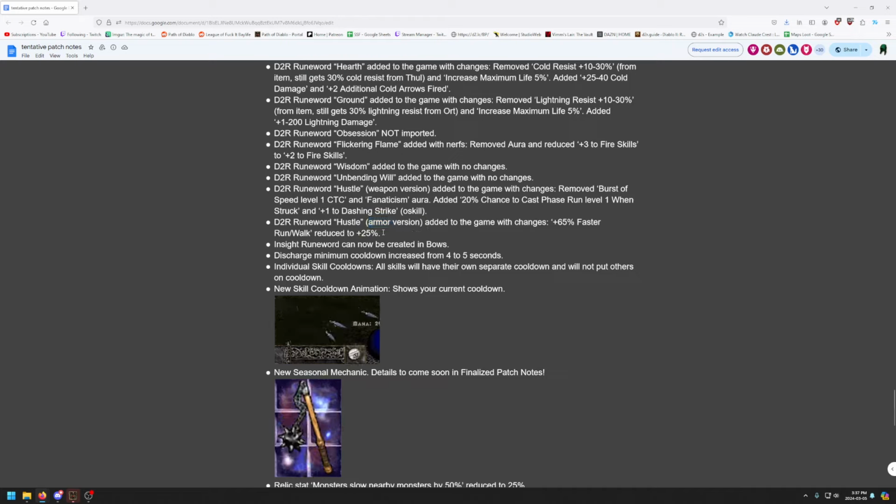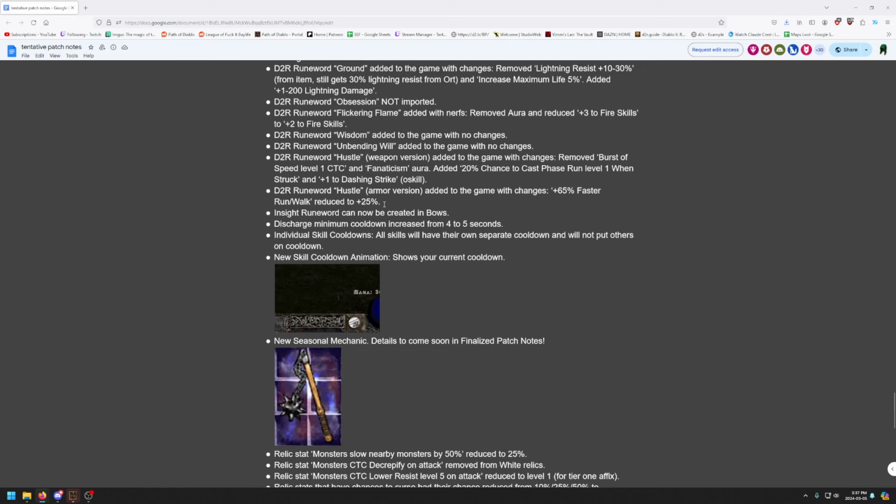The armor version is a better Stealth for attackers. It's also in the game. Faster run/walk reduced from 65 to 25. Like 65 was insane. It's also still going to be very good for leveling with attack-based characters, because it's just a better Stealth.